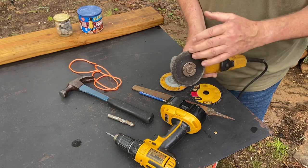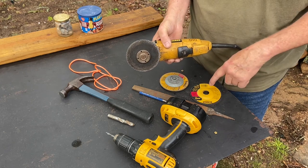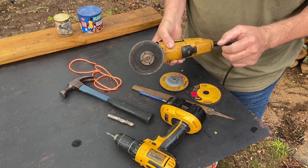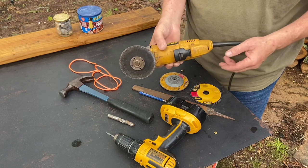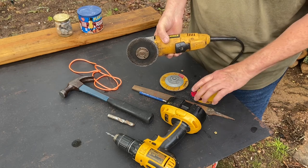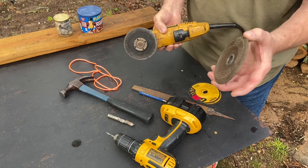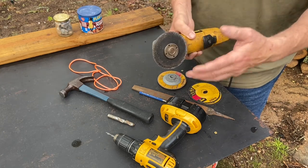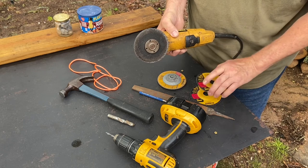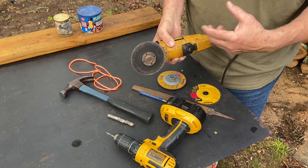I think the issue that people are running into with exploding cutting discs is that they're putting a disc on the grinder that's not supposed to be turned as fast as their grinder is turning it. This grinder is a DW402. It turns 12,000 RPM. These right here say not to exceed 13,300, the cutting disc and the 1/4 inch grinding disc. So I'm well below at 12,000 RPMs what these max out at.